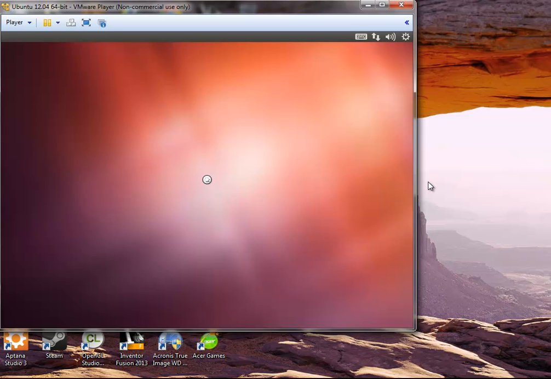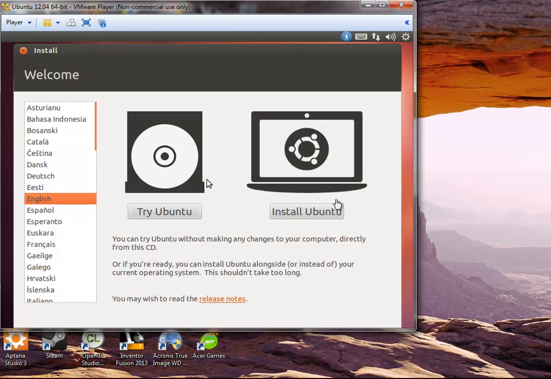Now, if you're installing this from a disk, I highly recommend that we're going to install though. We're not going to try Ubuntu. You can actually run Ubuntu off a CD. You don't even have to install it on your computer. So if you just want to try it out, burning it off to that disk like I showed you with the image burn earlier, you can just pop in your computer, boot up your computer off the CD like this, select try Ubuntu at this point, and you can actually just run the Ubuntu off the CD. So that's a possibility. You can do that if you like.